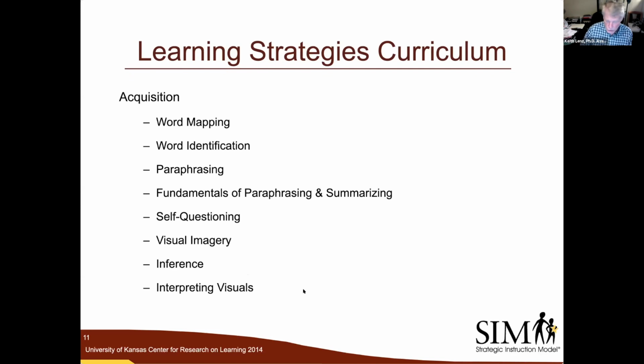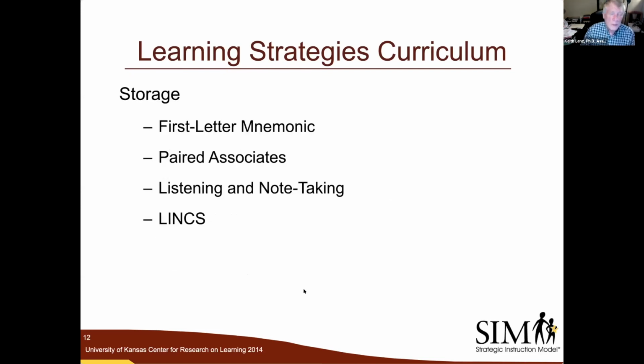In addition to acquisition strategies, and I'm moving this because now you have the information. How do you remember it? First learn mnemonics, paired associate memory techniques, listening and note taking. Listening is, while it's an acquisition activity, most of the time we measure note taking by a student's ability to take notes. And so we combine listening and note taking.